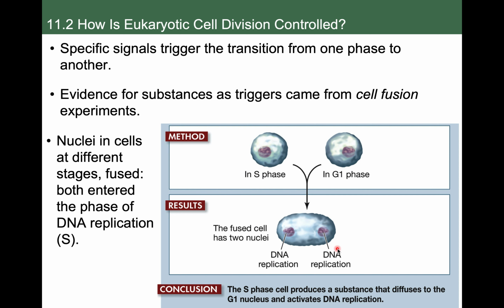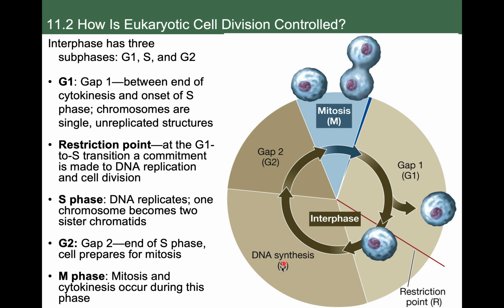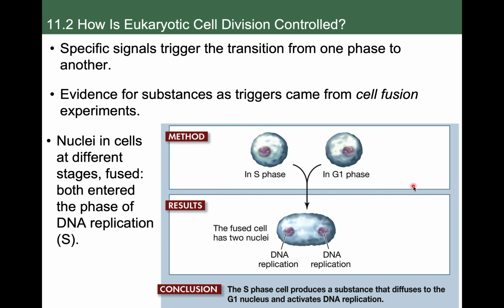And one simple experiment researchers did early on that illustrated the fact that there are some regulatory molecules that help control where the cell is in the cell cycle is they did these cell fusion experiments where they would fuse two cells together that were in different stages of the cell cycle. So the cell on the left is in S phase, a little farther ahead than the cell on the right, which is in G1, right? So we fuse them together, you get this weird hybrid cell that has two nuclei. And what researchers could see when they did these experiments is very quickly, whichever nucleus was farther behind, in this case the one that was in G1 phase, would all of a sudden hurry up and catch up to the other nucleus right after this fusion took place.